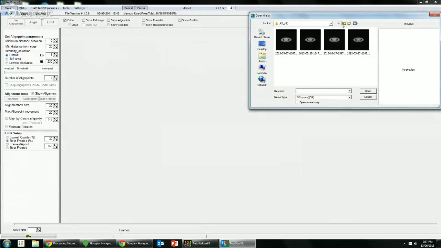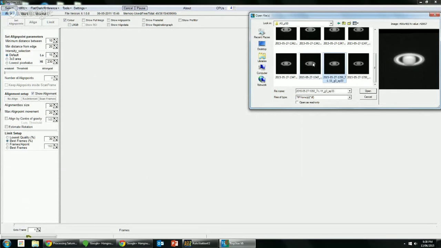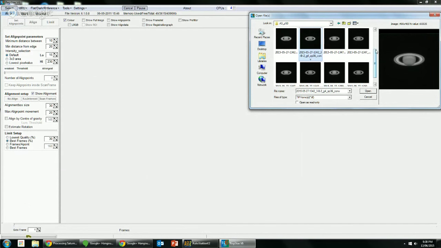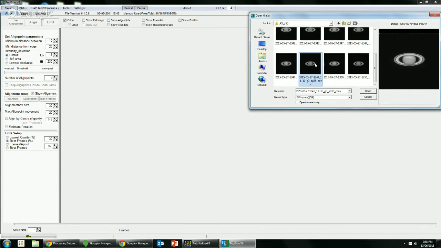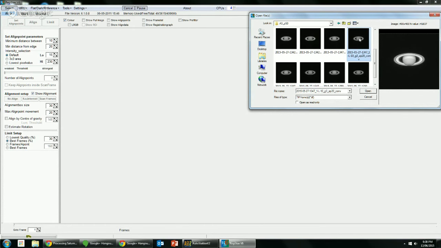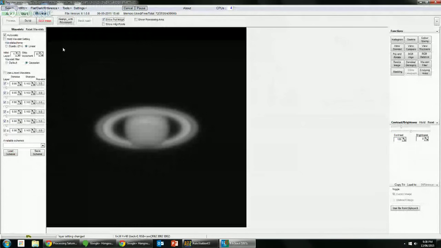So if I come out of that, go find the AP50, and find the image that I just made, there it is. So this is the image I just made. That's not bad.